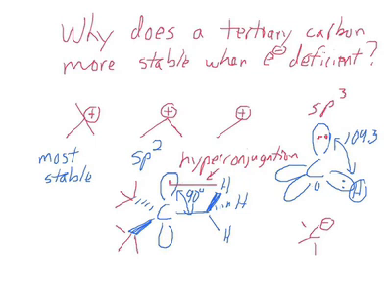Make sure this orbital is empty. This is a big old plus charge. That orbital is empty. There's a big old plus charge in that p orbital. No electrons. So it wants to be as close to electron density as possible, and all these sigma bonds next door can help stabilize it, and that's called hyperconjugation. And the more hyperconjugation you have, the more stable you can be. Tertiary has 9, secondary has 6, primary has 3. And then a methyl cation has nothing. So that's the really most unstable.